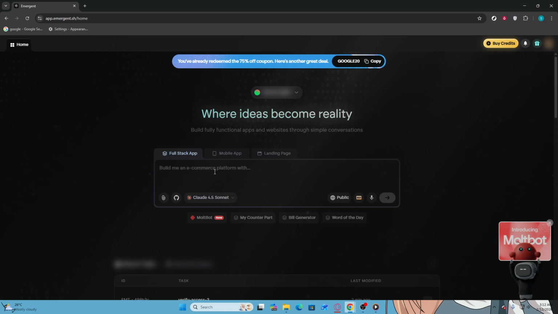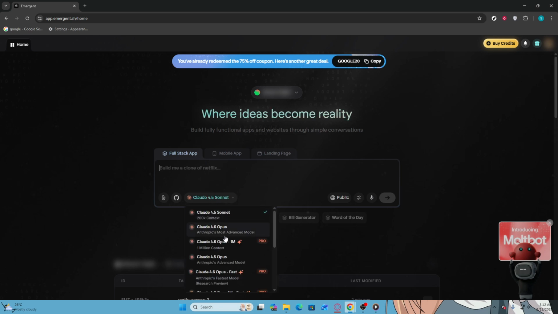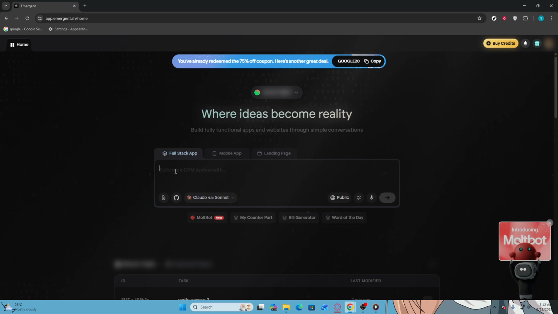As you type, ensure that you enter the correct text to avoid any errors in the following steps. Once you have entered the text, look for the next prompt that appears. Then choose an AI from the available options. This selection will determine the intelligence that drives your application. Ensure you review the options carefully to select the one that best fits your needs.